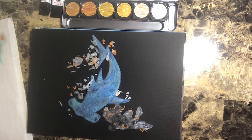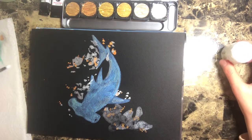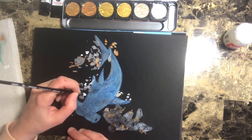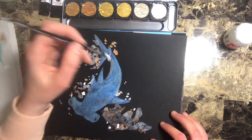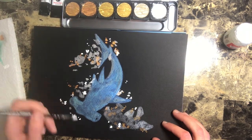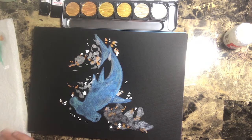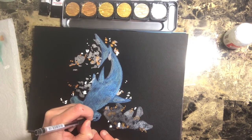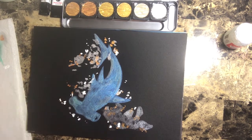I want to go in and do a little bit of definition here, and this is where I'm going to add my whites in. This goes very far, so be aware of that — as you can see, it's extremely opaque. I want this paint to kind of do its own thing. I'm actually going to add a little bit more dimension by spraying this paint on. Before I do this though, I'm going to go in with my pen and touch up my shark — give him his little eye. The pen I'm using is a Hybrid Technica, which is an India ink based pen, so it won't bleed.